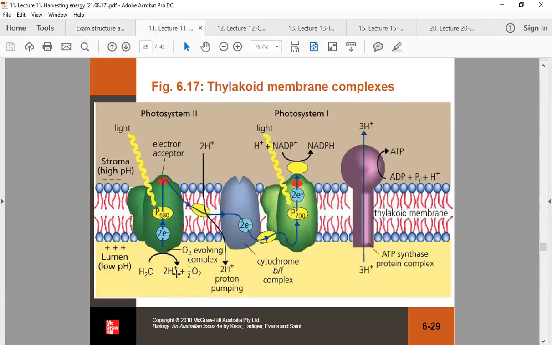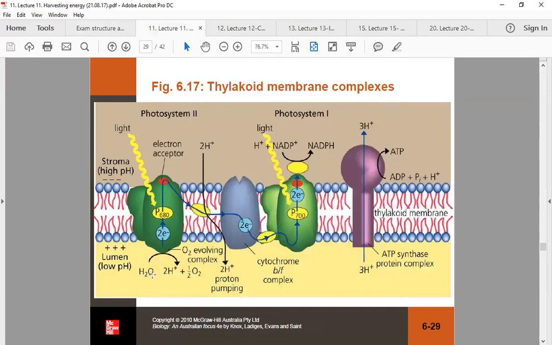So we can see protons, but electrons. So the electrons that move through this electron transport type of chain here, they have to be replaced. They have to be replaced. And they're actually replaced as a result of the splitting of water molecules. Okay, so remember that a water molecule can be split, not an easy task to split water. That's done by an enzyme component. It's not indicated here, but there's an enzyme component of photosystem 2 that does exactly that.